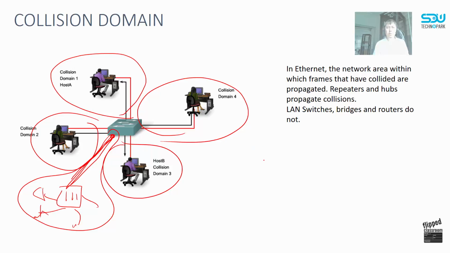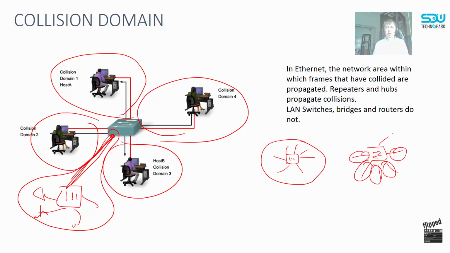So in some cases in your exam you will have a question like this. You have one hub connecting a lot of computers, and it's asking you how many collision domains. Oh, it is only one collision domain. But another topology will look like this. You have one switch connected to some devices, and how many collision domains? 1, 2, 3, 4, 5, and 6. So here we'll have 6 collision domains. Here we have 1 collision domain.